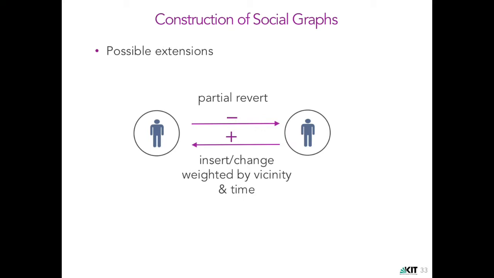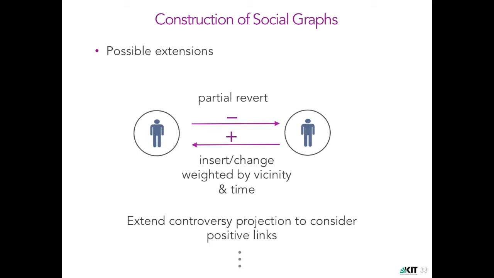And for example, what I mentioned before, collaboration can be modeled. For example, if I do edits closer to you in your section, or it's a mutual way: I added something and you added something again, I added something again, we're staying in the same section. So those are still decisions I have to make, and where I would like some input from experts on how you would model that as a collaboration edge, for example, and then over time. And I would like to use this controversy projection to consider also positive links.